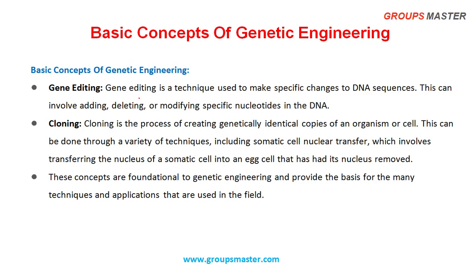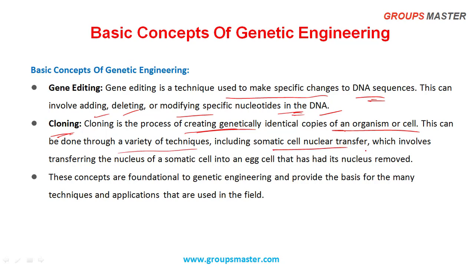What is gene editing? Gene editing ante it is a technique used to make specific changes to DNA sequences. This can involve adding, deleting or modifying specific nucleotides in the DNA. What is cloning ante? Cloning is the process of creating genetically identical copies of an organism or a cell. This can be done through a variety of techniques, including somatic cell nuclear transfer, which involves transferring the nucleus of a somatic cell into an egg cell that has had its nucleus removed.